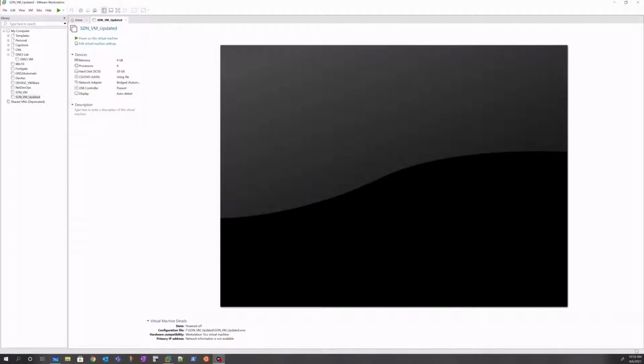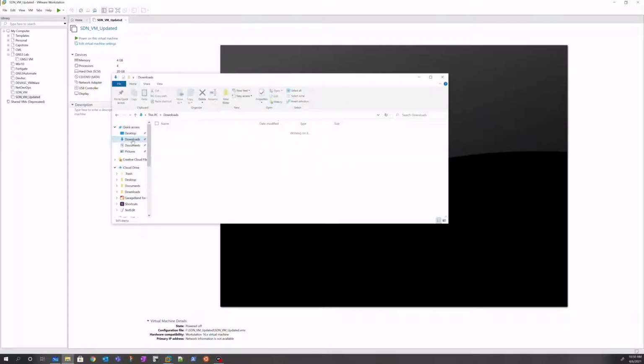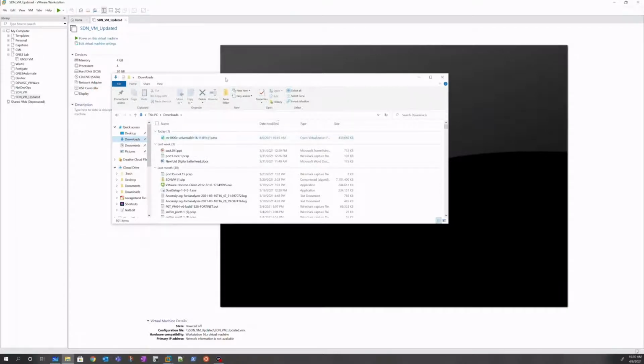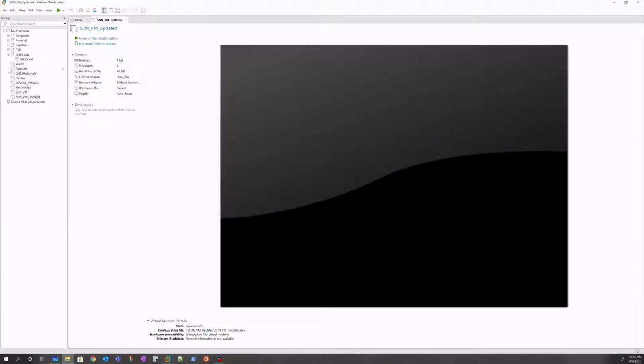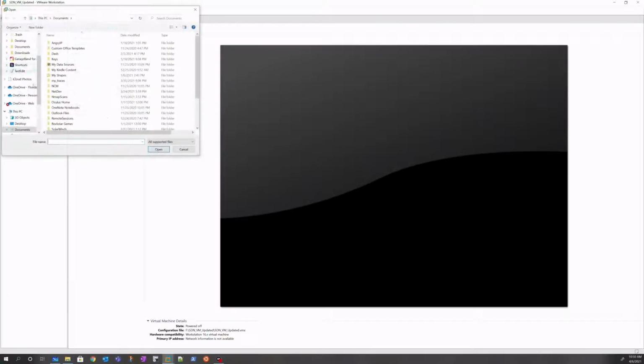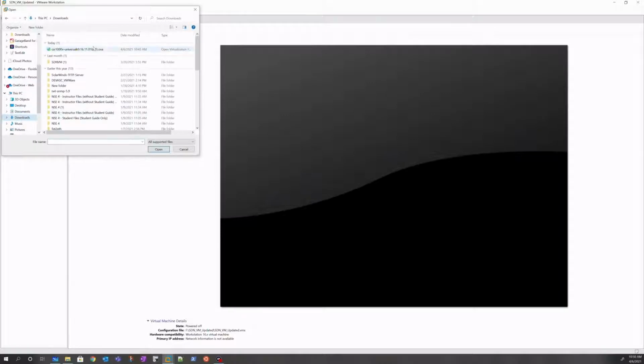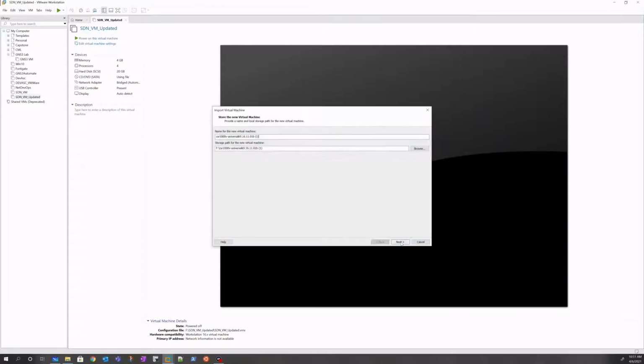So here I am in my local VMware Workstation. So the CSR 1000V is available to download on Canvas. I've already downloaded it right there. So I'm going to go ahead and import it because it is exported as an OVA, which is Open Virtualization Format, and it allows us basically not to have to create the VM from scratch. So I'll go to File, Open, go to my Downloads section where I've just downloaded the Cisco CSR 1000V. So I'll select that and click Open.